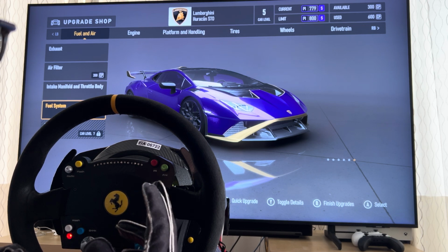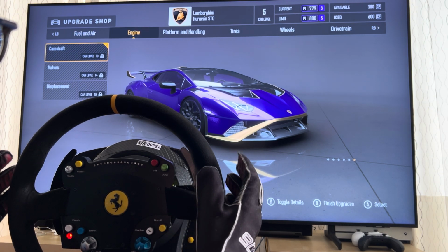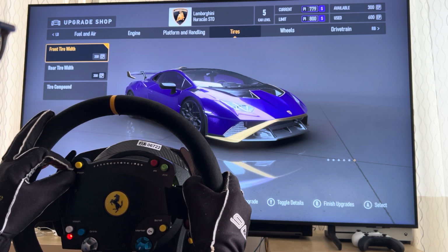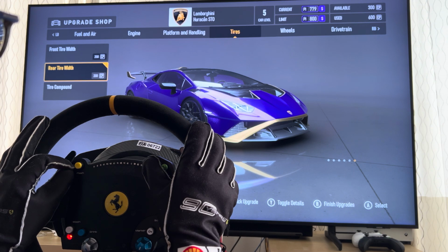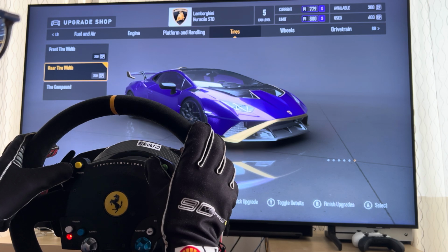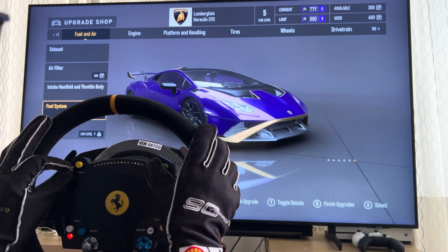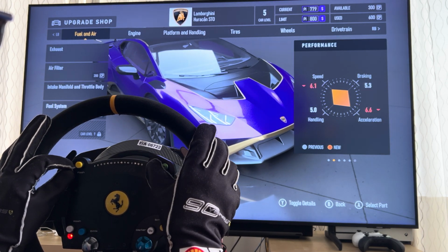This Lamborghini Huracan STO is a little bit understeery straight out of the factory, so it needs some tires. I just fitted fatter tires, but ultimately it depends on the track. You would go for a full race compound. So I went for the full width because I felt like the car was not getting the grip it needed. Also, I have a little bit of a balance left. I'll add some more power since we're going to Spa-Francorchamps, and we'll see what happens. I think it should do okay.